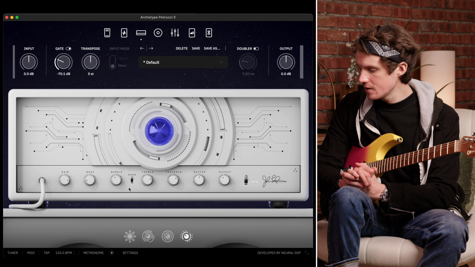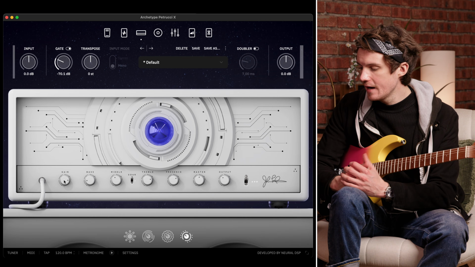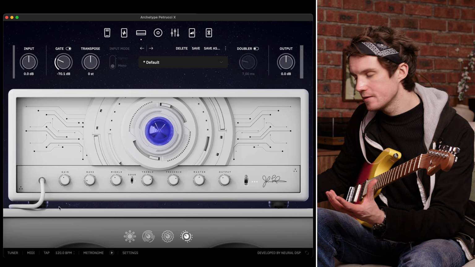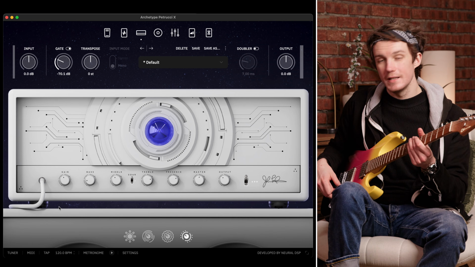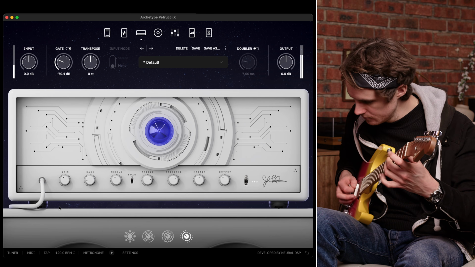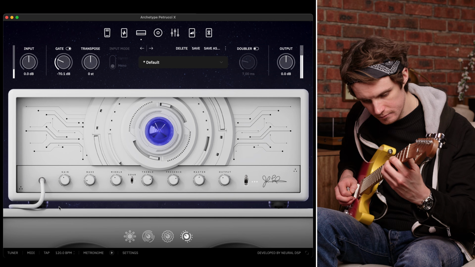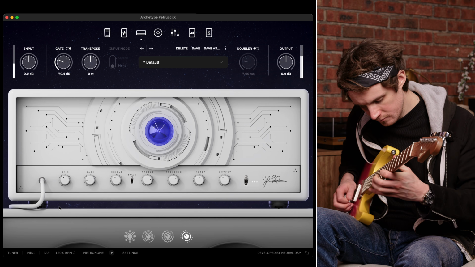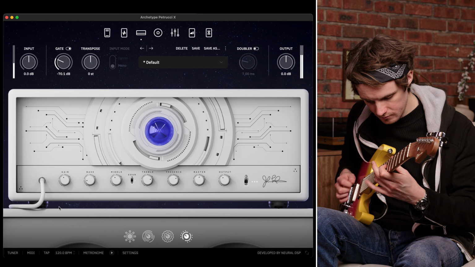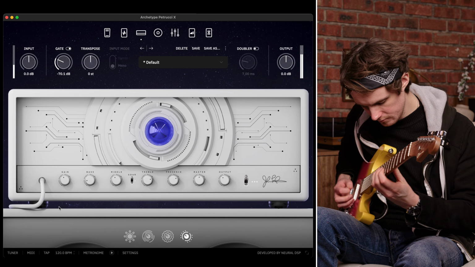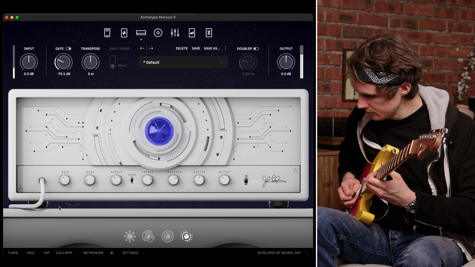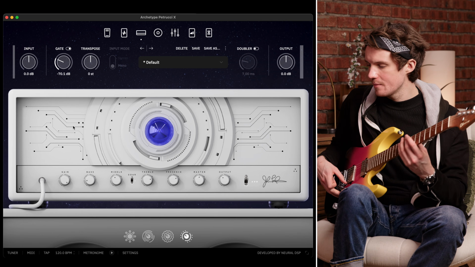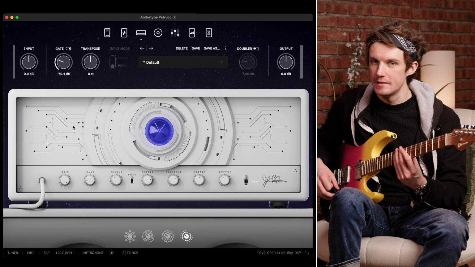In terms of controls, starting at the far left, we have the gain dial, and this is set quite high in the default preset, but we can bring this back and have slightly more articulation if we want to. So with it around 11, here's how it sounds. Or of course, we can increase this all the way and get all of the gain on tap for nice singing, liquid sustaining leads.